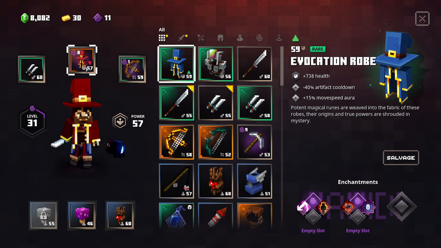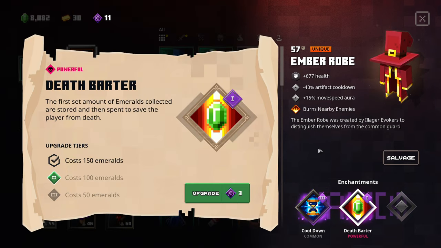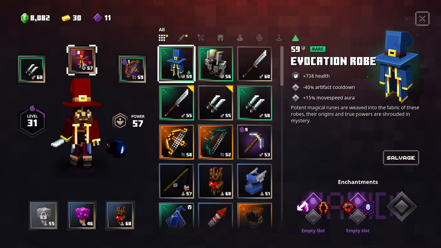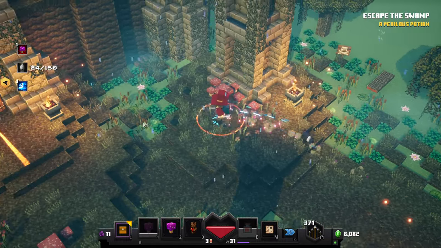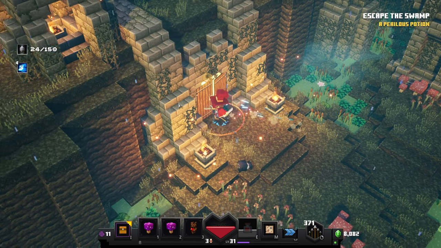Evocation robe, not bad, but this cooldown is really good. Death barter is always nice. But what we have is just better, straight up. Ember robe, it's super good. Those enchantments are so nice. Yeah, that should be the end of it. So there we go. Perfect.